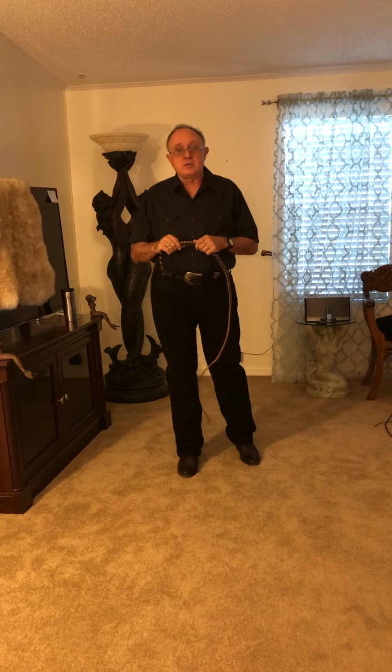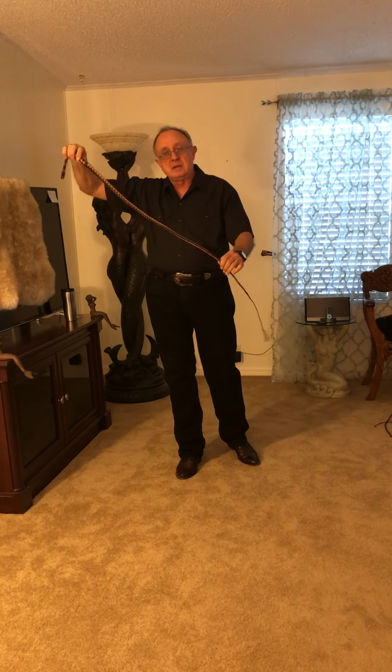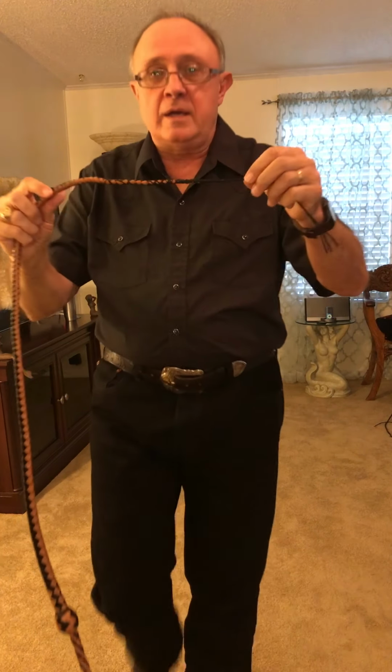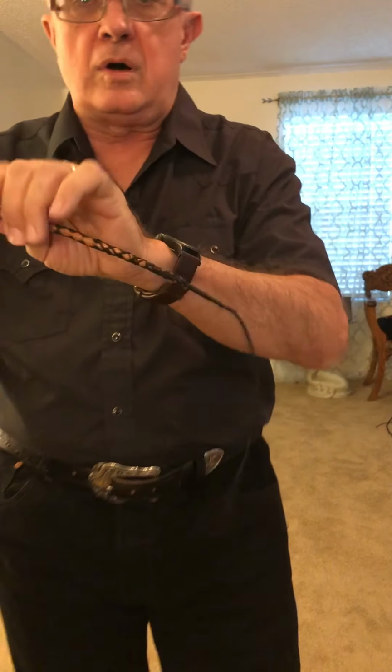Welcome to Whips in the Dungeon 101.7. Today we're going to talk about dog signal whips, which is a type of singletail. The important characteristic of a dog signal whip is the unique way the cracker's finished. The cracker's actually plaited or braided into the end of the thong.